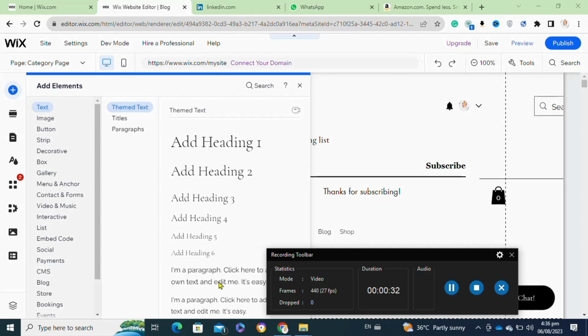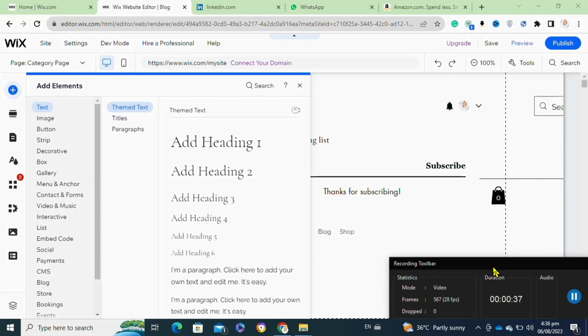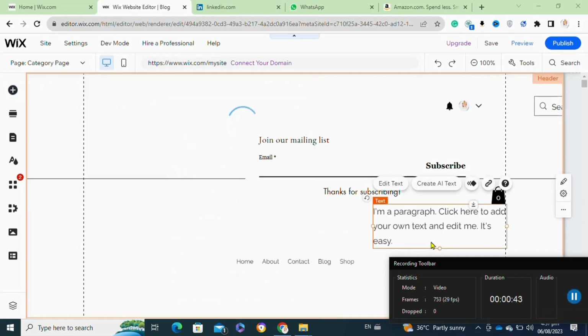After that, click on the text, and now here you have to select the text that you want to add to your site. Here I'm gonna select this text, and to simply add to my site I clicked on it. Then here at this page I clicked on the edit text option. After that, you can add any text that you want to add in this text box.